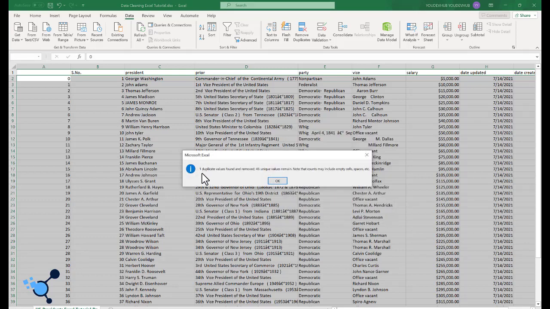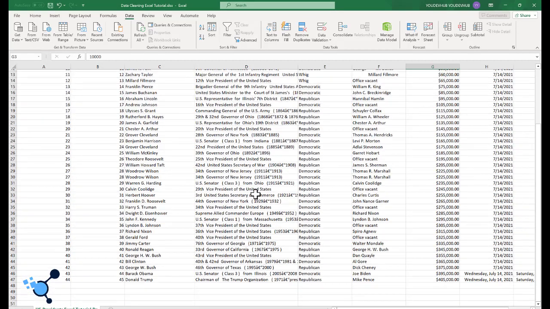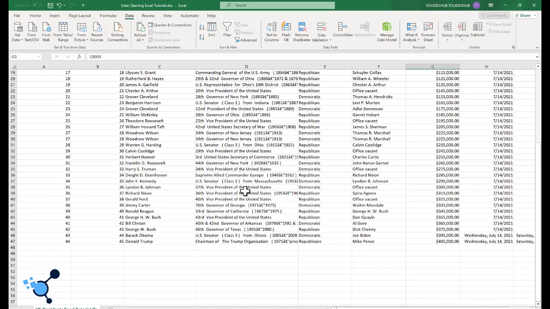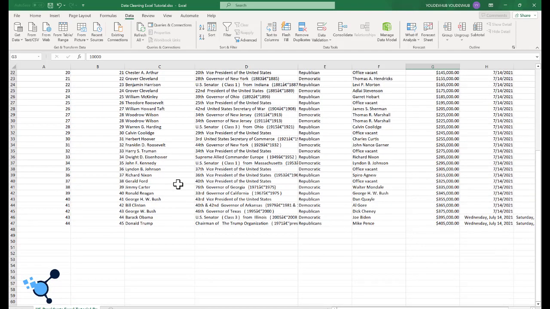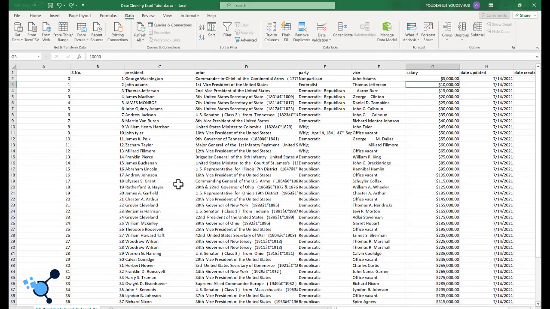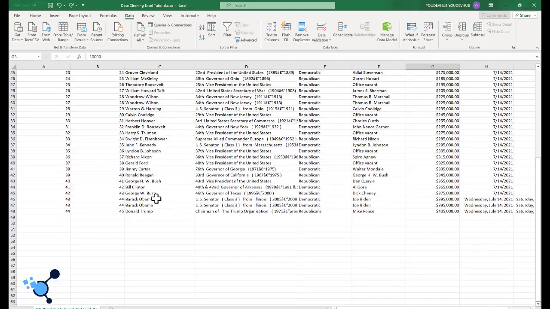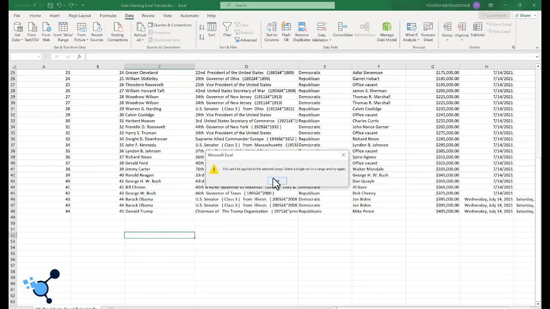It's telling you that one duplicate value was found and removed, and 46 unique values remain. Note that the count may include empty cells and spaces. So it found one duplicate. Now, how do we know which one it is? It didn't tell us, but since we know this data set, if I undo that, we can see that we actually have Barack Obama duplicated here as 2.